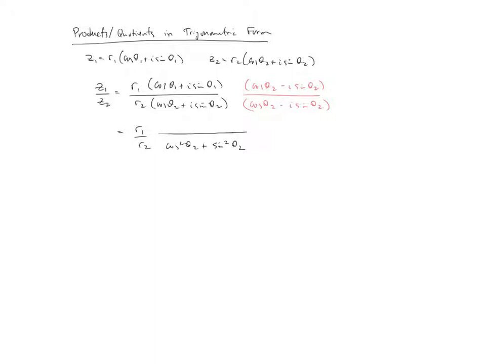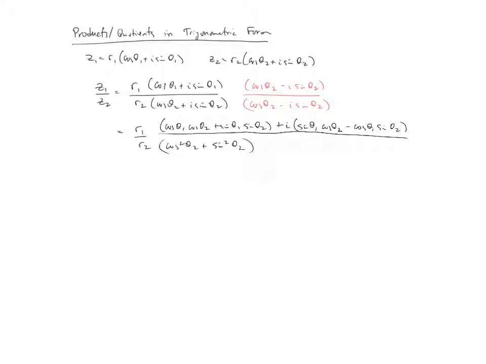And then in our numerator, we'll FOIL this very similar to how we did in the last part. If we do this the same way, what we're going to end up with is cosine theta 1 cosine theta 2 plus sine theta 1 sine theta 2. Now we're ready to factor out the i from the two remaining terms: sine theta 1 cosine theta 2 minus cosine theta 1 sine theta 2. I'll go ahead and extend that out. And this whole cosine squared plus sine squared here is underneath the whole thing.